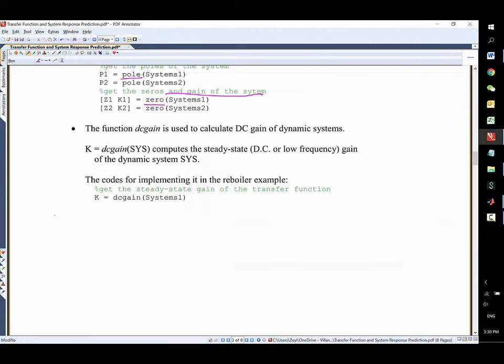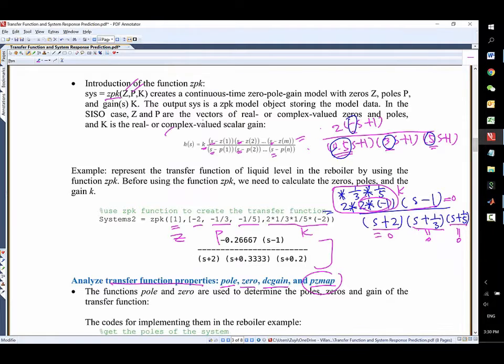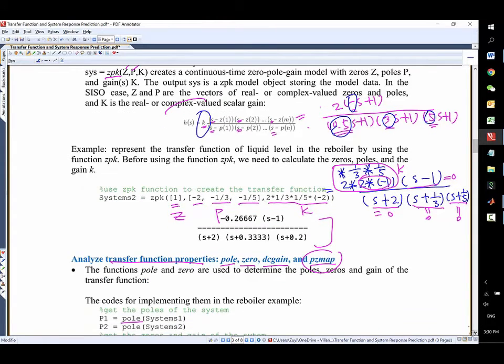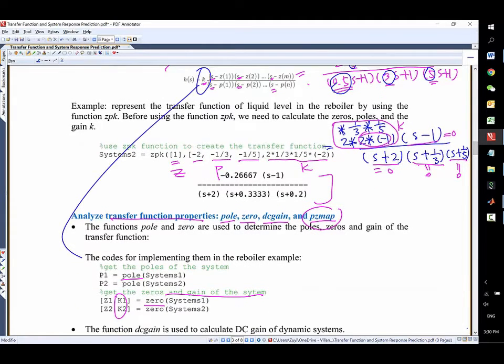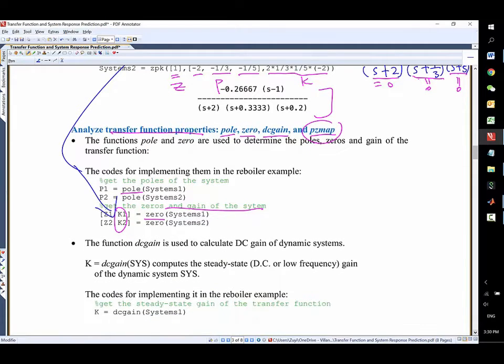Okay, the gain here, the gain K, is the gain defined in the zero-pole-gain format right here. This gain is not the start state gain, right? The start state gain, you could use this command to get it.